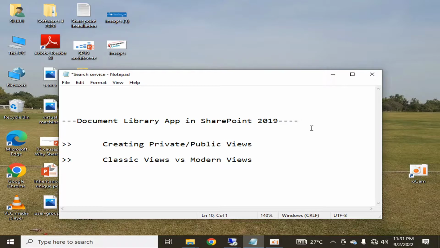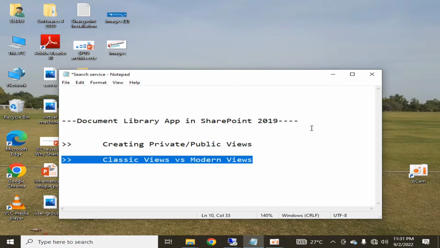Right now in this video we are going to see one more part of the views of document library apps, that is the classic views versus modern views. As you all know, in SharePoint 2019, Microsoft has introduced the concept of modern sites or modern views.